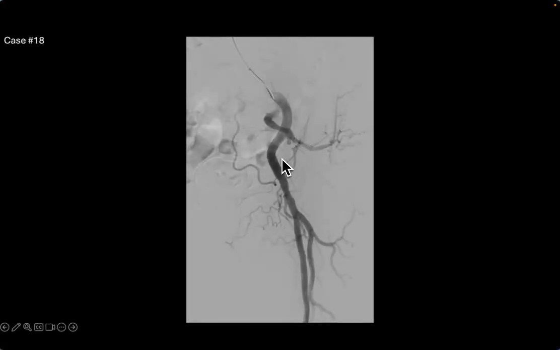All right, case 18. What anatomic variant do we see here? Okay, this one's a little bit tough because it's kind of disorienting, I would say. But what we're seeing here is an injection of the internal iliac system. So we've got our superior gluteal here. We've got some branches down here. This is probably our inferior gluteal. And then we have this big structure that's just continuing downwards past everything, going down the extremity.